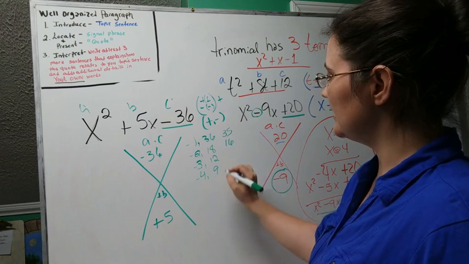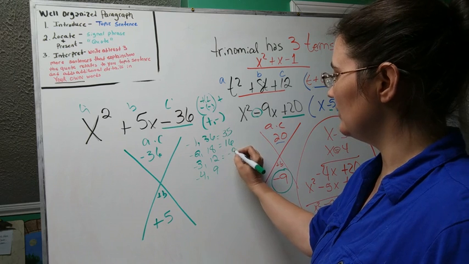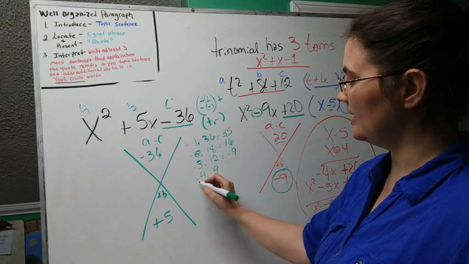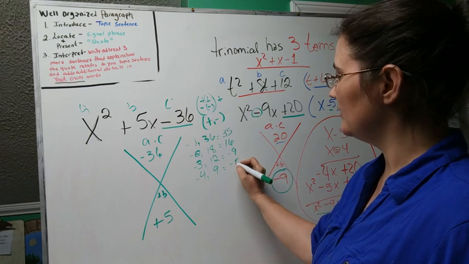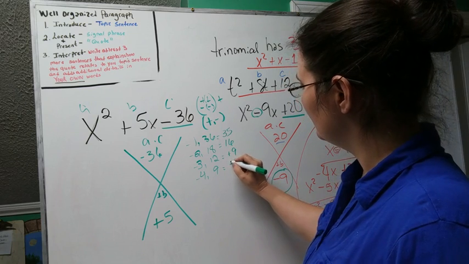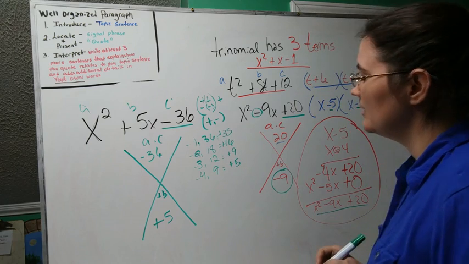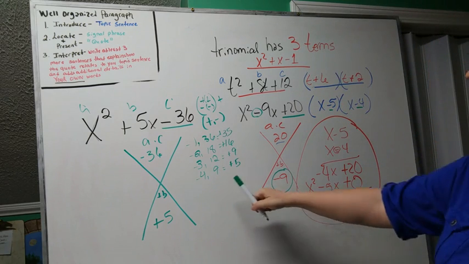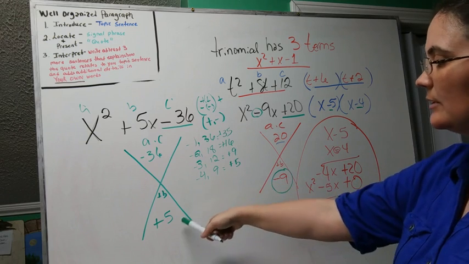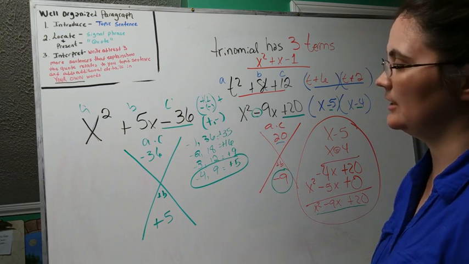I have negative 2 and 18. That's going to give me 16. I have 12 and negative 3. That's going to give me 9. And I have 9 and negative 4. That's going to give me, oh wait, these are positives. That's going to give me a positive 9, positive 16, and a positive 35. Okay, so if I'm doing it like I said, which one of these comes up with my positive 5? So this would be the combination that I would have used.